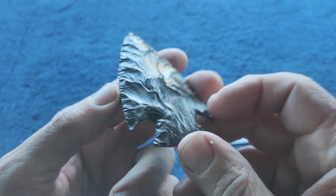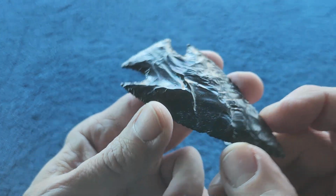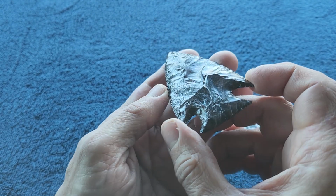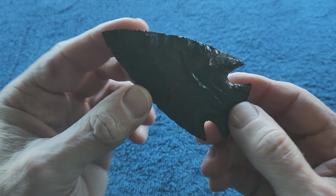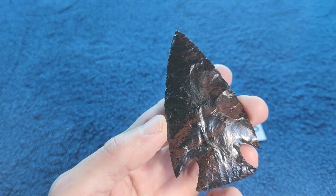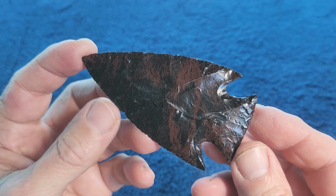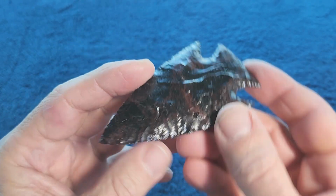4W03. This is that black and red dacite. You can't see it because the lighting here is always pretty bad. Although it shows the shadows and the flake scars well, it doesn't show color in the car or in the van. Let's see. If I open this, hey, that's an idea. Now you can see color. This is all on video.